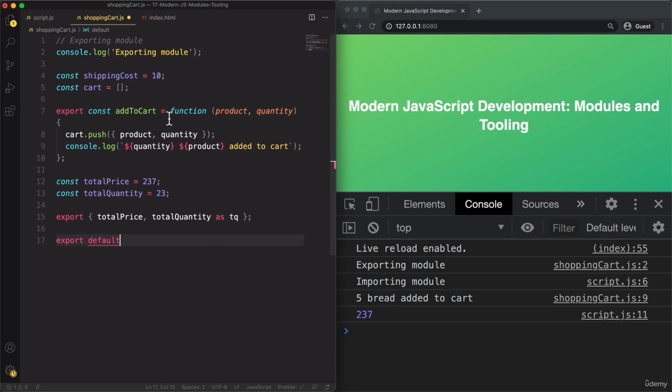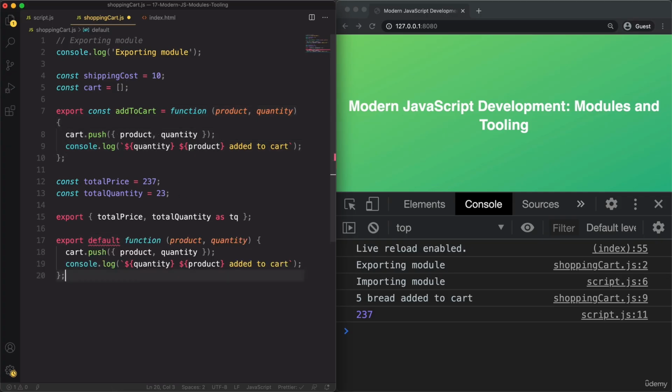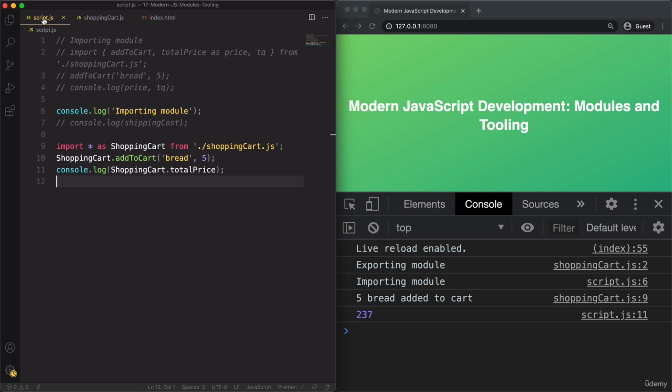So for example, if we wanted to export the same function, we would simply export the value itself, so not the variable. And here you see that no name is involved at all. We are simply exporting this value. And so then when we import it, we can basically give it any name that we want.